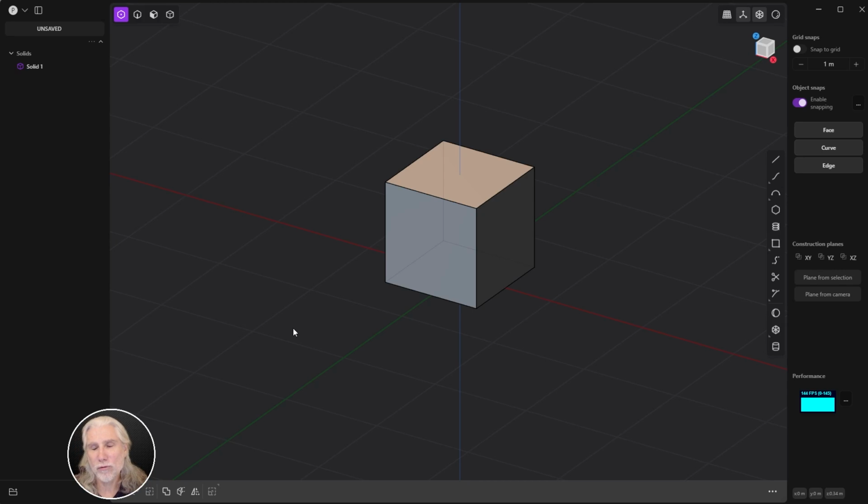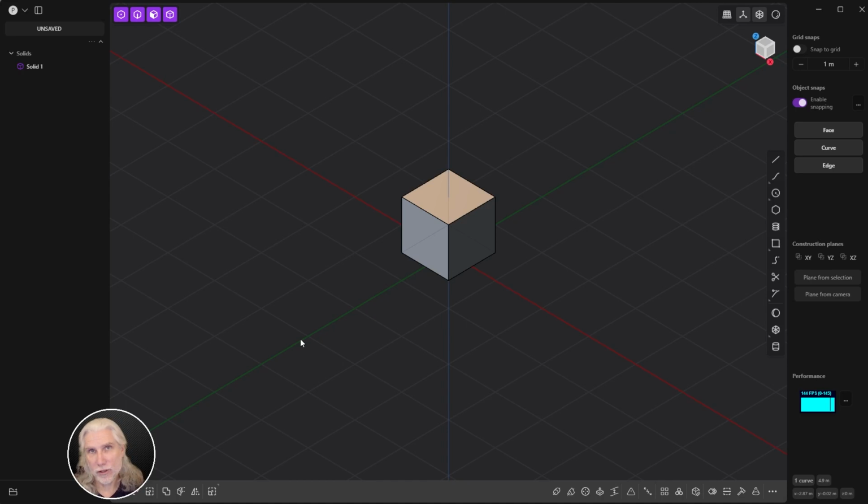A surfaces modeler or a solids modeler, which Plasticity is, comes from the CAD world. So these objects are made for manufacturing, right? The creations you would typically make in a CAD program are made to be manufactured into real world objects. The surface types are really mathematical formulas, more akin to Illustrator, where a curve or a circle or a shape is defined by a mathematical formula rather than a collection of pixels or polygons, right? There are some advantages and disadvantages to using surfaces and solids instead of polygons. There's a little less flexibility in terms of being able to move things and bend things and mush them around. Polygons are great for that, but you gain things like resolution independence and some precision. We're going to bump into that stuff as we go here.